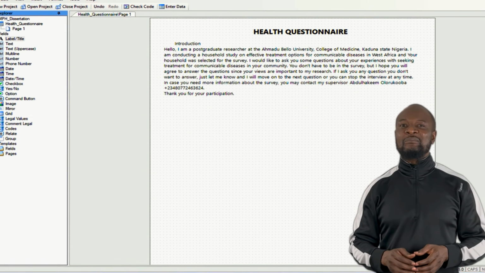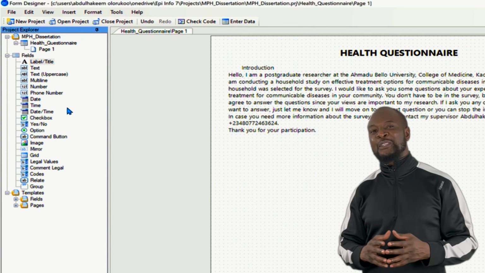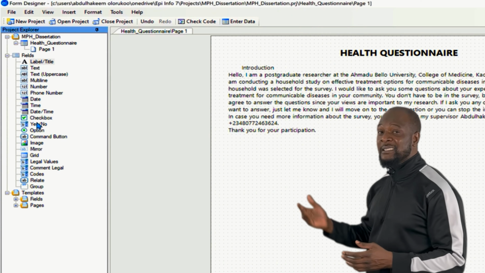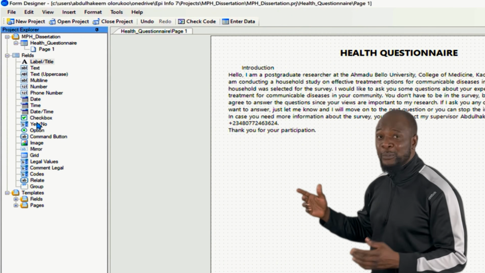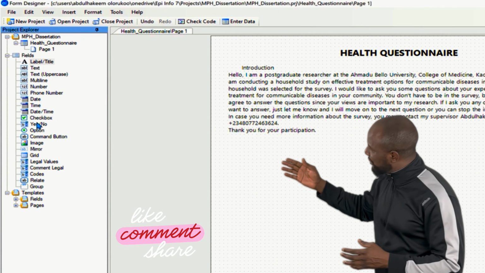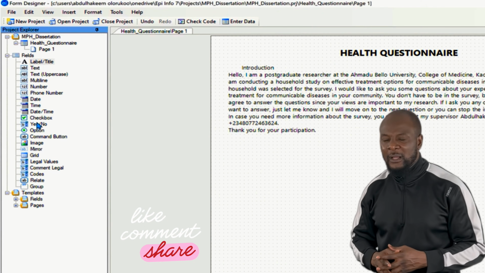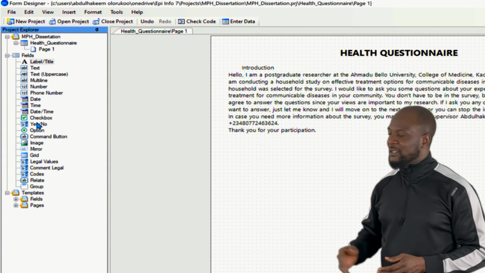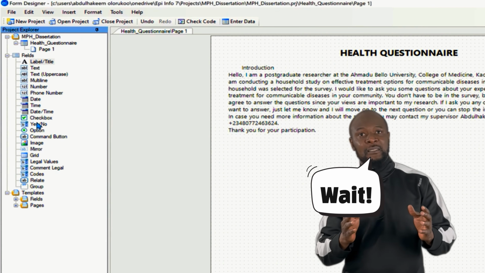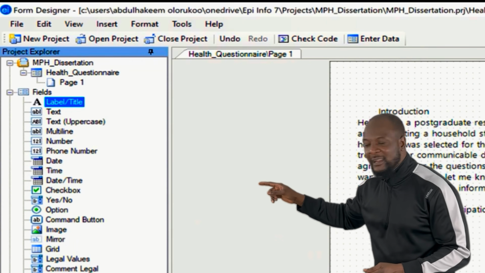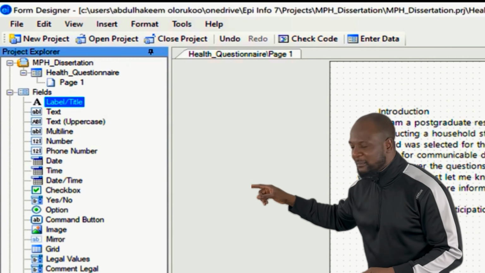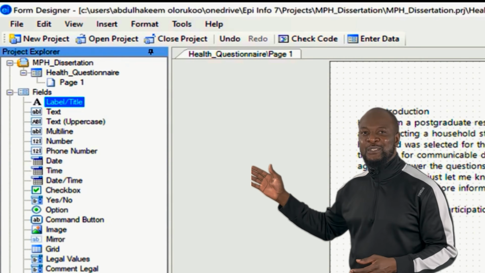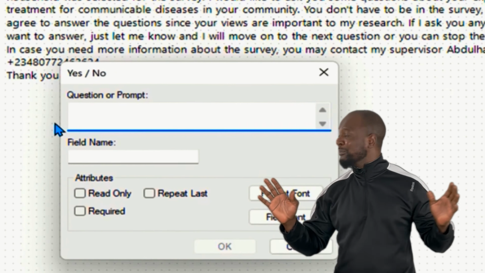Good. So what type of field will this question be? Let's look at all the fields again and see which one will best suit this. You can see that this question has options, and the options are yes or no. If we check all the fields, I can see that there's a field called options, and that looks good. So let's put that one and see. No, but wait, I see another one there and it has yes or no. I think that will definitely be the best for this field. So let's just select it, and as usual, we drag and we drop, and boom.